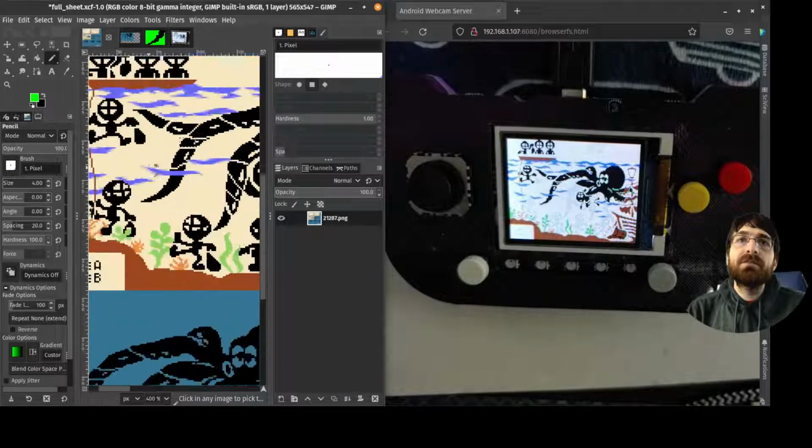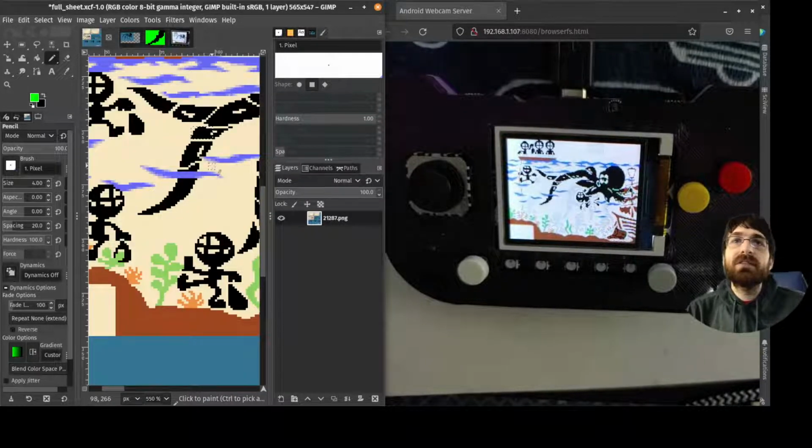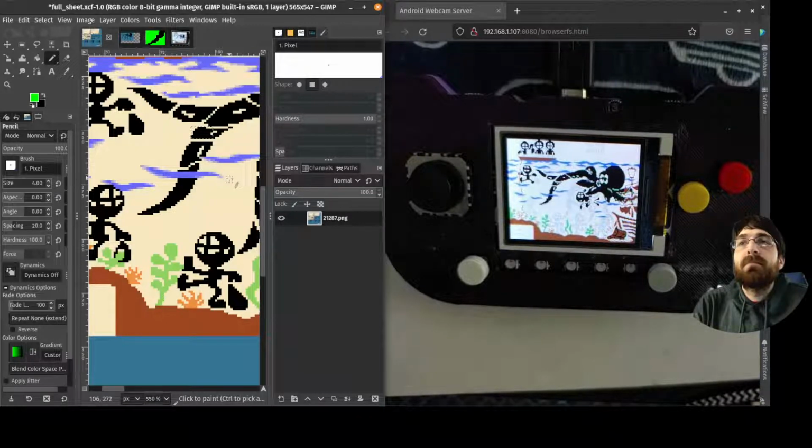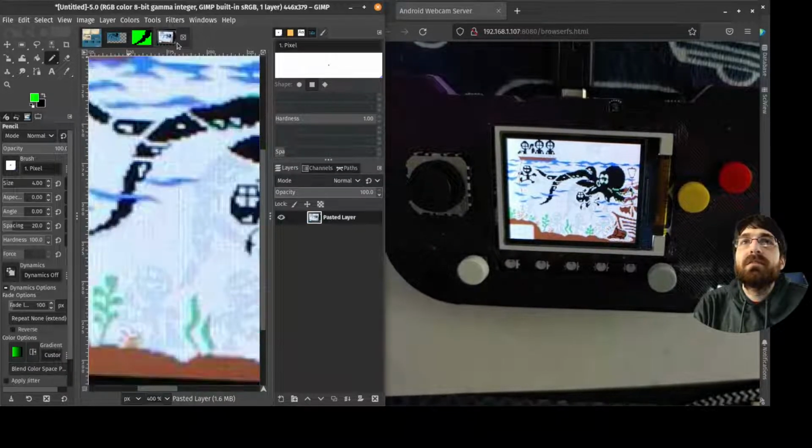So technically in this one, the separation line is above the water. But I think I kind of like it how it is, where the water kind of is the separation line.